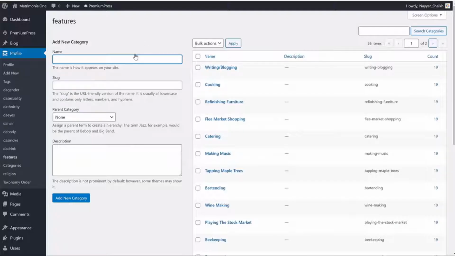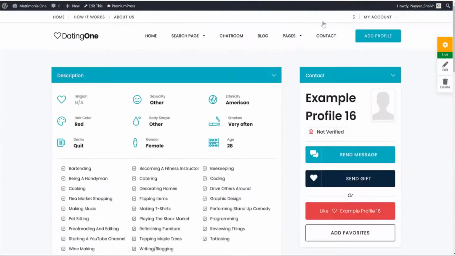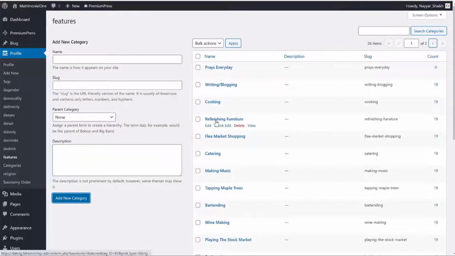So again, I can explain another example for a Muslim matrimony. For example, I'm creating a Muslim matrimonial website. In the Muslim religion, we do give a lot of importance to whether a person offers prayer every day or not. So I can add an option like this, prays every day. So whenever a person is creating a new account, they can select that, yes, I do pray every day. Those things can be added under features. Now these were the most basic things, and I think you should start with this. Create taxonomies according to your needs, and you can change the values under these taxonomies, and after that you can proceed further.